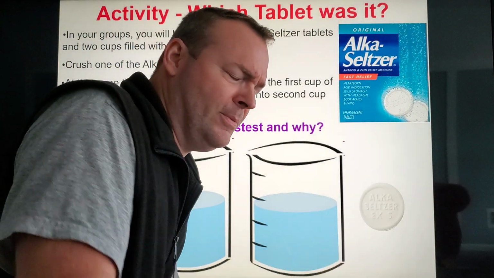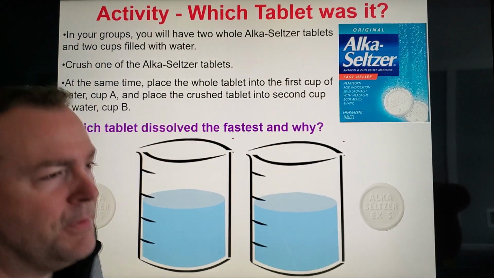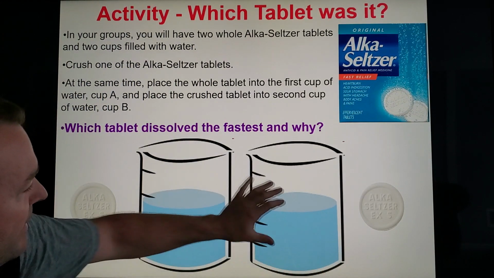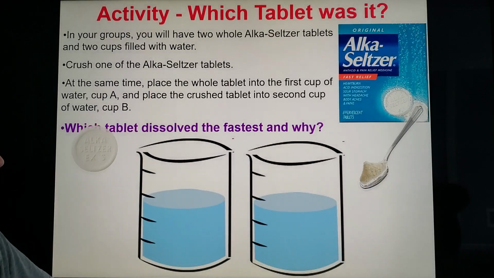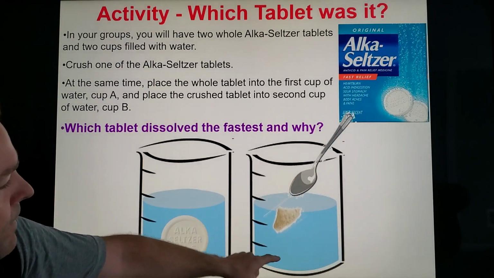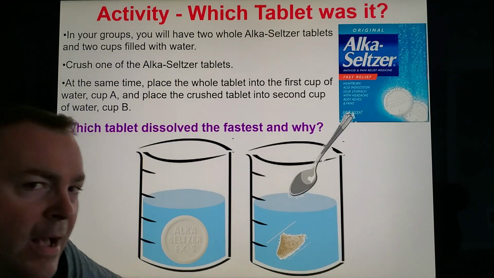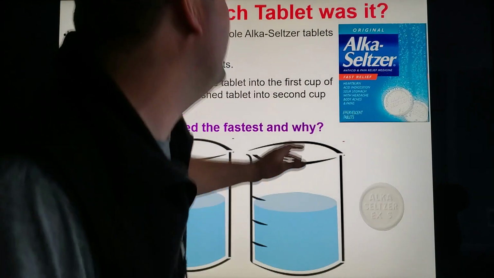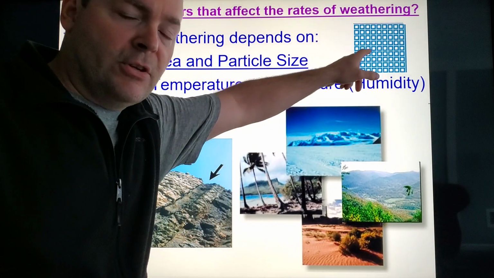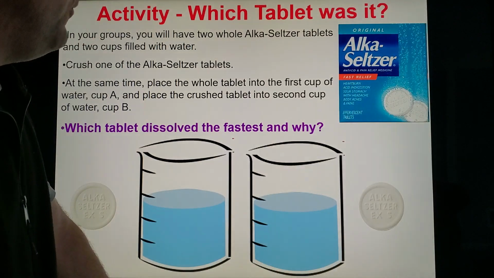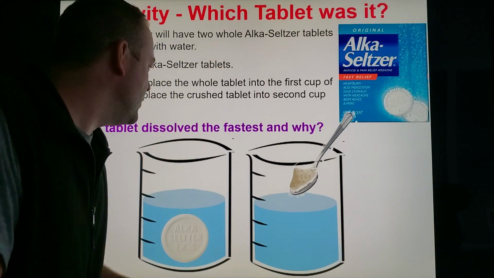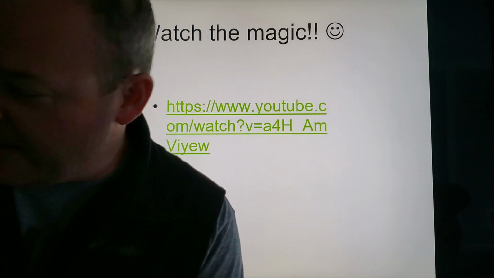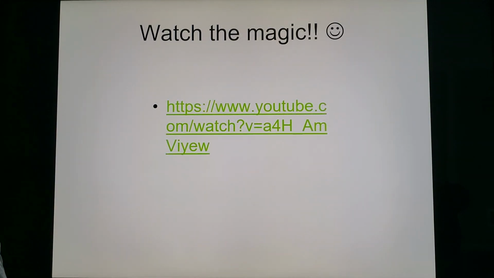Pretty easy to imagine. I'm sure you've all seen Alka-Seltzer or something dissolving. But if you take two Alka-Seltzer tablets, the same size, and you put them in the same size beaker of water, but one of them you break up into a powdered form, what's going to happen, right? How will that rate of weathering be affected? Well, what do you think? Powder, like before here, has a greater surface area, so should it weather faster or slower? And that's what this was all about. Okay, I'll show you a quick little clip here if you didn't figure it out on your own yet. Check it out.